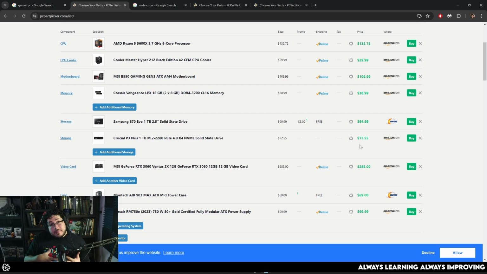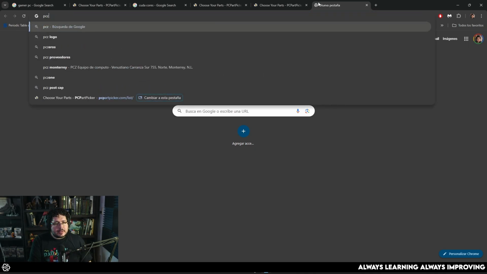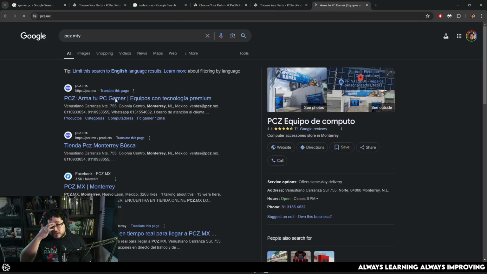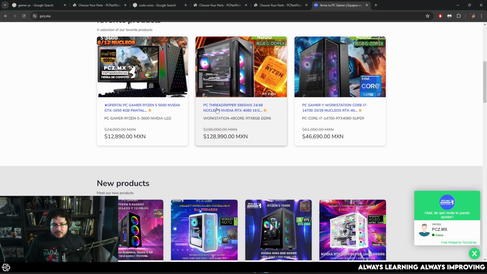And if you're looking for a pre-built computer, even if it's not like an HP or something, like if you're going to someone that builds computers and they sell them pre-built, just look at the components and compare whether or not they work. For instance, here in Mexico, and again, this is not sponsored or anything, but this is where I got some computers several years back for the academy. There's this PC. There we go. They build their own computers and they offer you a package. Look at this. This is like the Threadripper.